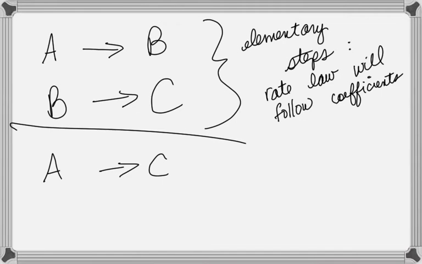You guys remember looking at data last time and we would say, oh, if the concentration doubled and the rate doubled, that meant it's first order. And we had to look at data to decide what the rate law is. If you're looking at elementary steps, though, for example, what if I'd said 2A makes B? Since I'm telling you that's an elementary step, you know that the rate law looks like this. Rate is equal to k times the concentration of A squared. You don't have to look at data for an elementary step. The exponents in the rate law are going to match the coefficients.